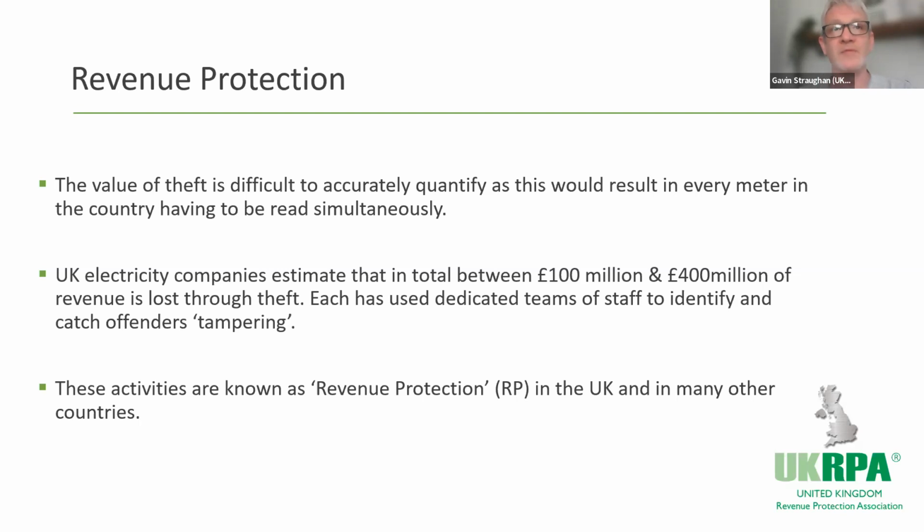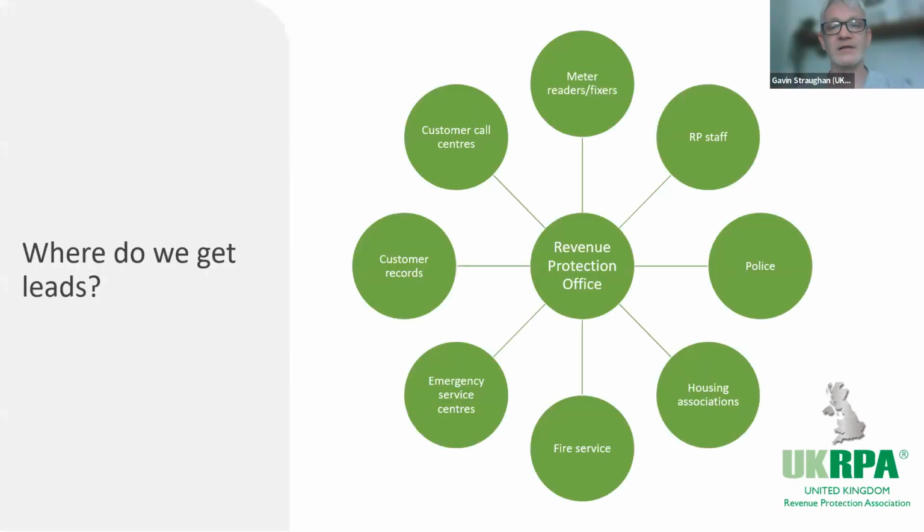And we are going to be relying on people like you as landlords to be able to help report these instances. Over the last few years, we've seen a reduction in the amount of leads that are coming in, due to the amount of visits that suppliers were making to people's homes. Historically, we had a lot of people knocking on your doors to get meter reads, and they were identifying issues then. As we now have smart meters, the physical interaction between suppliers and the meters is reducing. So we are reliant on people like yourselves.